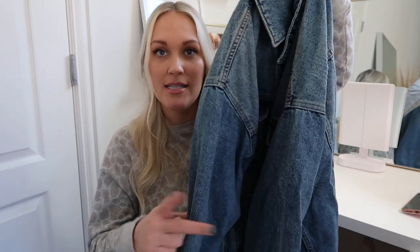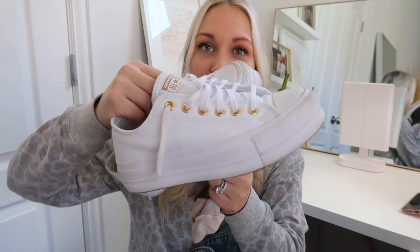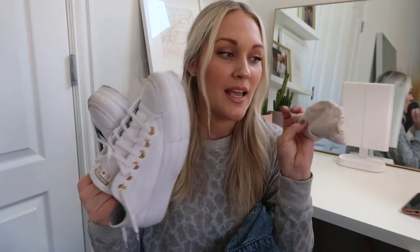I wore an oversized denim jacket with the sleeves rolled up to hide the nursing bra — you couldn't tell with the jacket over it. Then some no-show socks and my platform Converse from the Nordstrom Anniversary Sale. Steven had to put them on for me because I couldn't bend over. My feet were so puffy from the fluids — they fit fine but my ankles were puffing out the sides. It looked very weird, but I don't remember swelling that bad with my other two.